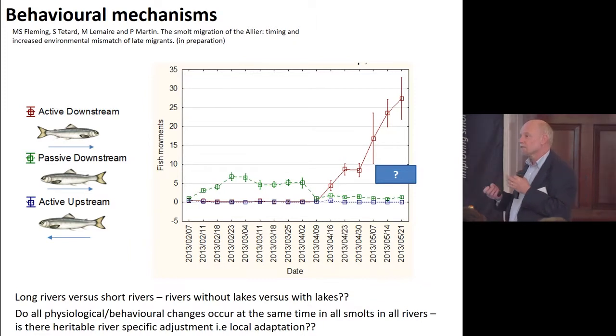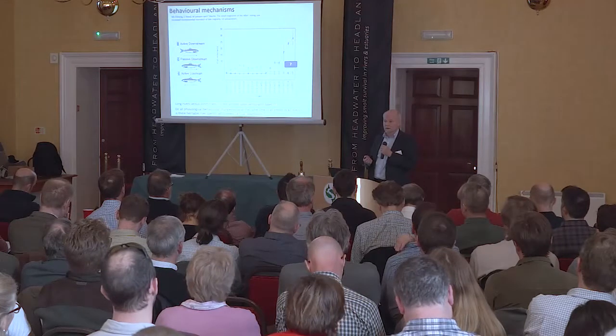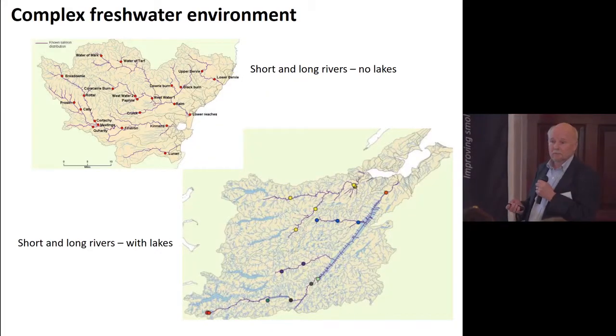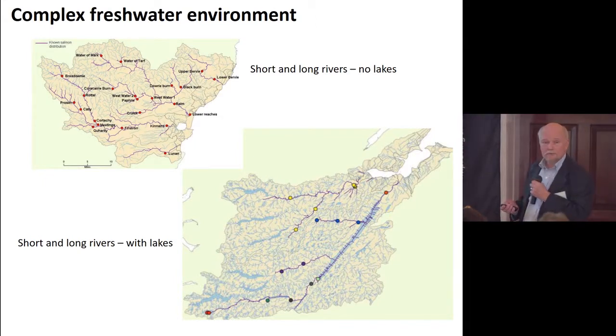So you better coordinate the different components of your smolt migration behavior appropriately for the system that you're in. What is the combination you need in terms of active and passive migration in order to deal with a system that has lakes or doesn't have lakes, a short lake or a long lake, or whatever? Now, if you agree with the basic presumption of a certain degree of local adaptation, then how smolts in different systems respond to different perturbations of that system can potentially be quite different. So think about it. Short rivers, long rivers, lakes in rivers. What would you do differently? What works in terms of active and passive migration, and when do you want to start your seawater adaptation, your physiological change to allow you to make that adjustment or not?